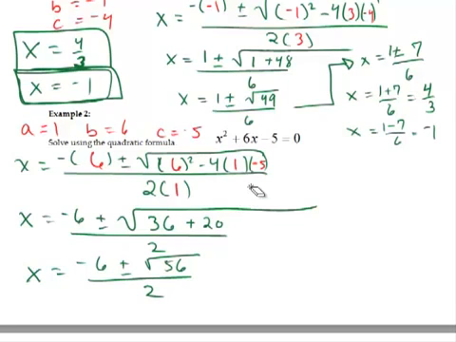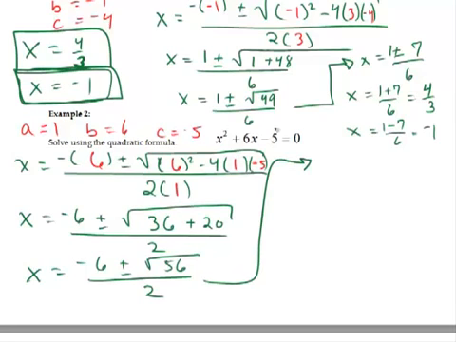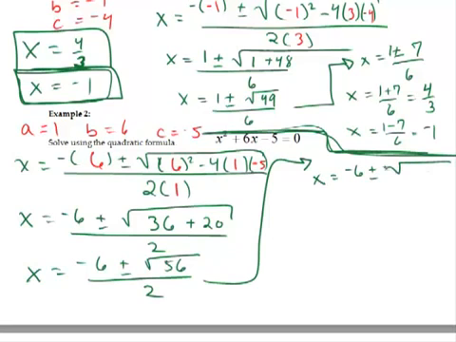We are noticing what is a little different here. Notice that for this one, the 56 is not a perfect square number. So when we try to simplify this one, we will get x equals negative 6 plus or minus, try to break up the 56. Let's see, 56 could be divisible by 4. It could be 4 times 14, and then that's all over 2. This means that we can have negative 6 plus or minus 2 root 14 all over 2.